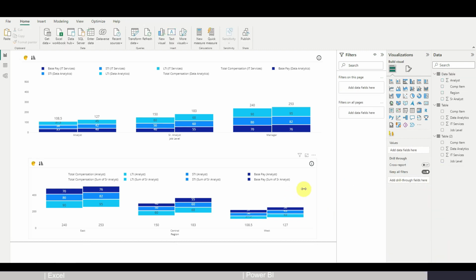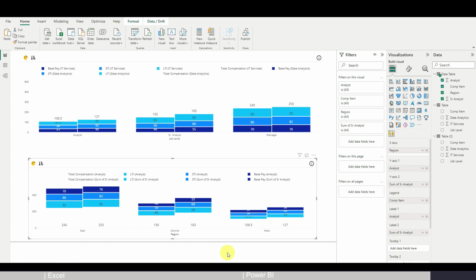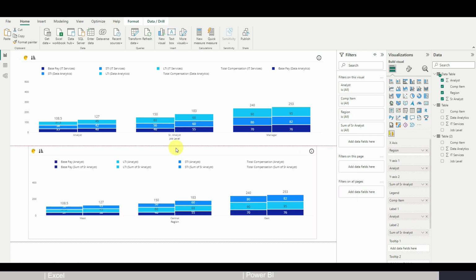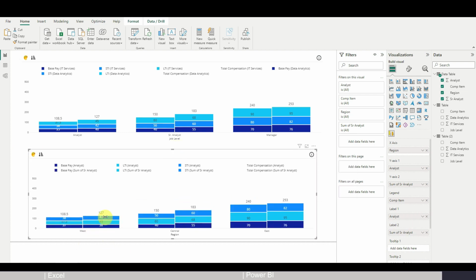Another thing we notice is that it's not in the order that we want. So you want to go to More options and sort ascending. There you go. Here you can see the chart is different. I did change some numbers, so you can see that it is definitely referring to the new data table, but it's preserving the format that was used. So that is how you can use a template to recreate a chart in Power BI.